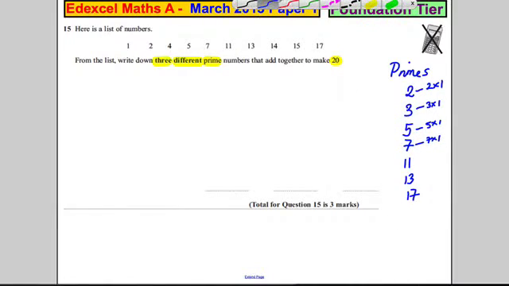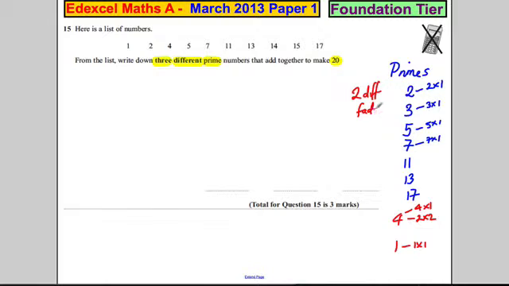But a number like, let's say, 4. 4, you can write it as 4 times 1, but you can write it as 2 times 2 as well. So the factors are 1, 4 and 2. It's not 2 factors. Now some people think 1's a prime number, but 1 is 1 times 1. That's the only way you can write it, and therefore its only factor is 1. It's got 1 factor. Now prime must have 2 different factors.